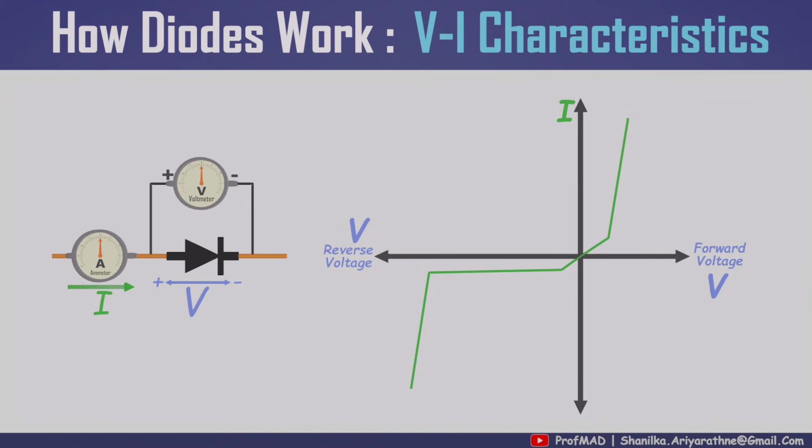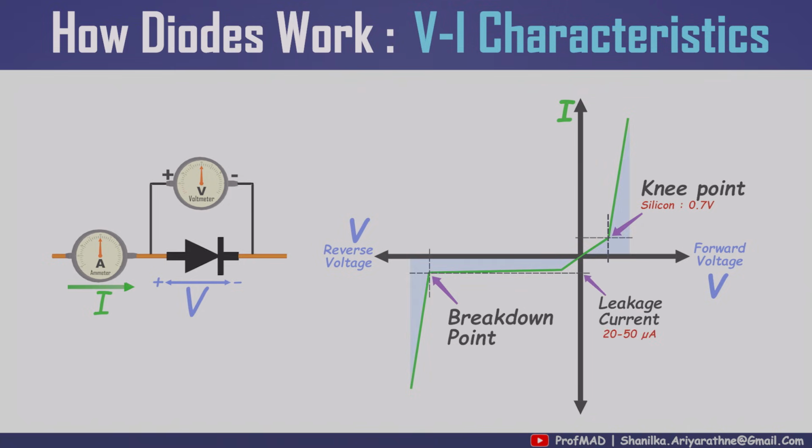With forward voltage, the diode behaves almost like a closed switch once it passes the knee voltage. With reverse voltage, it behaves almost like an open switch, right up until breakdown. For most ordinary diodes, reaching breakdown usually destroys the device. But for Zener diodes, this breakdown region is actually used on purpose to create a stable, regulated voltage. And one more thing to remember, even in reverse bias, a tiny leakage current still flows.